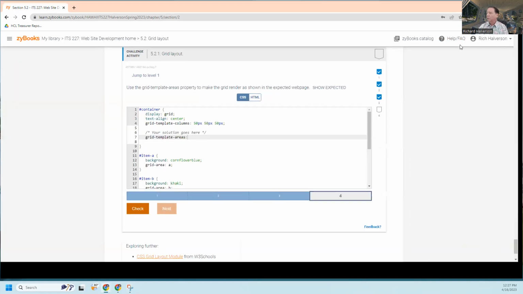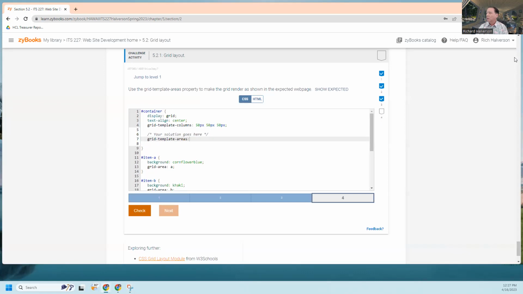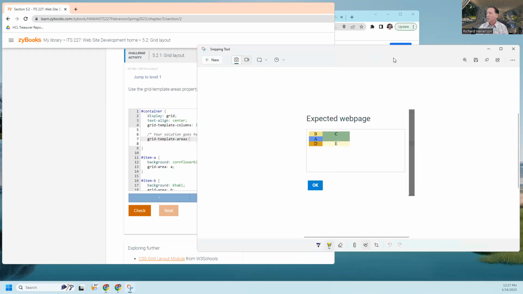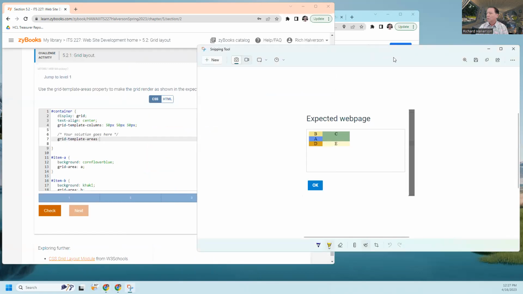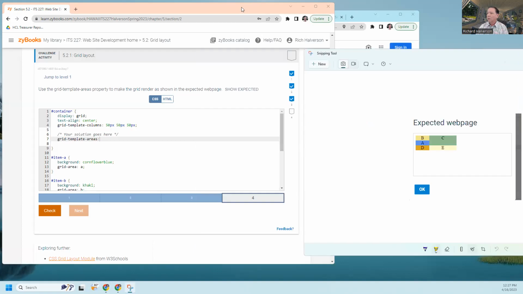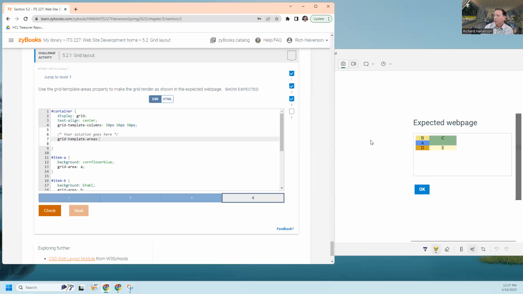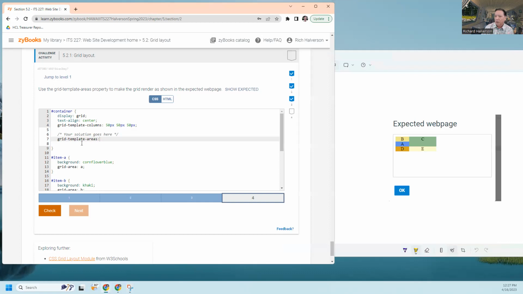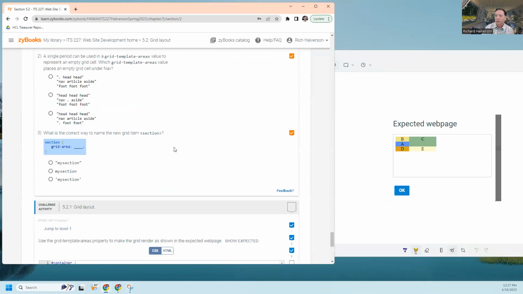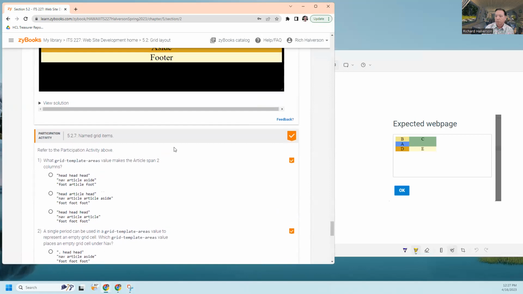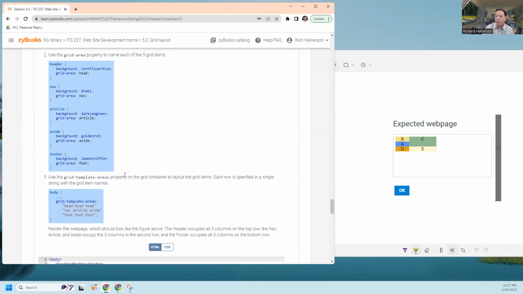Okay, so we're gonna use, what's this body? So we're going to use grid template areas. Well, let's go see what grid template areas is. Okay, so it takes named areas. All right, I'm starting to get it now.